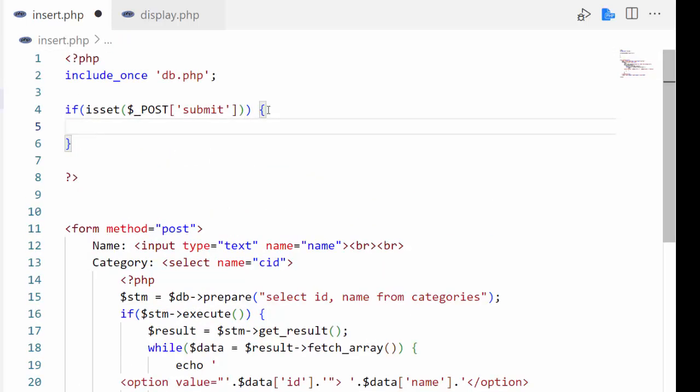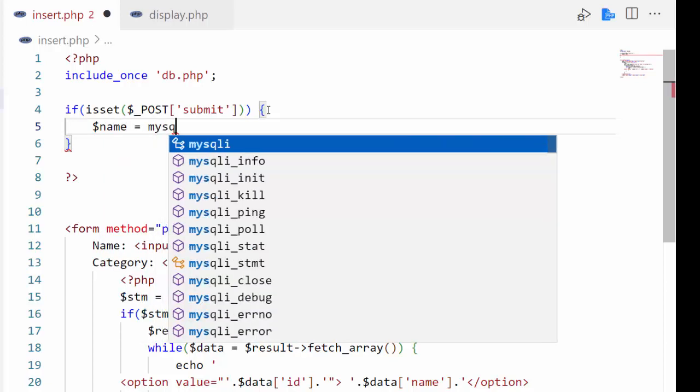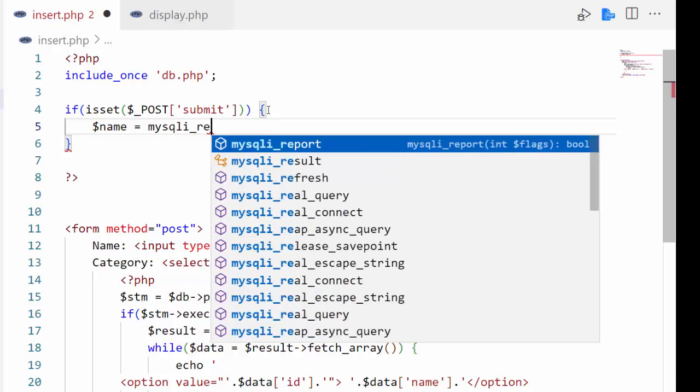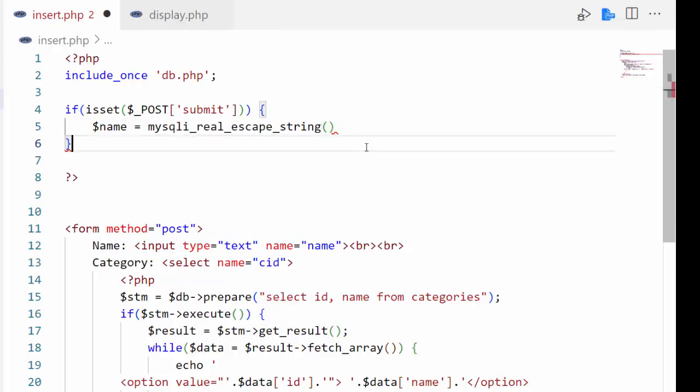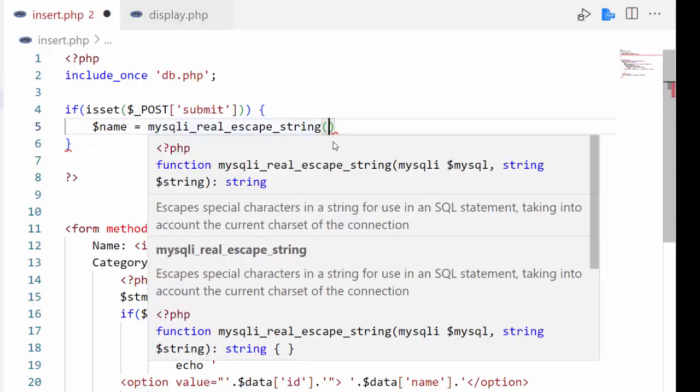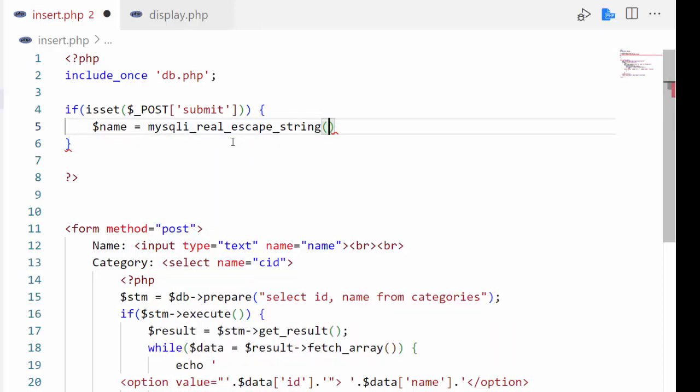So here I can say name equal, so here I can use mysqli real escape string, this to prevent or protect against SQL injection. So any SQL code if you write, it will just remove it.